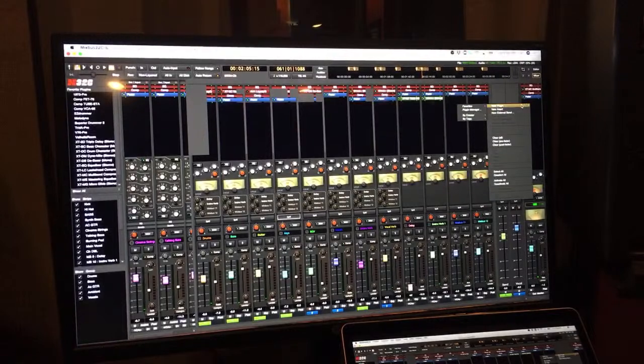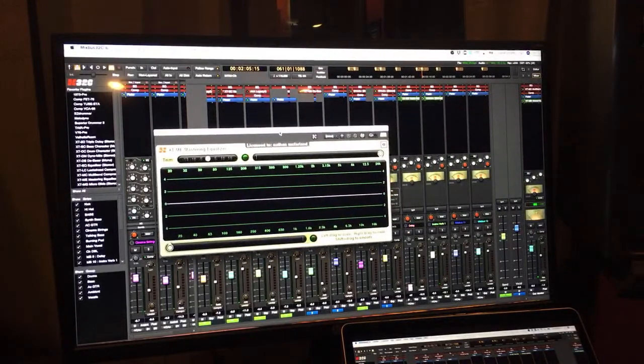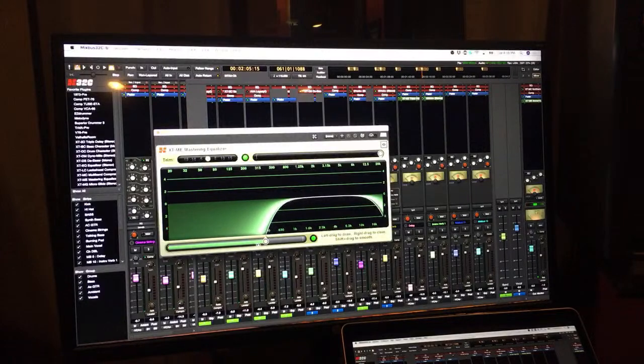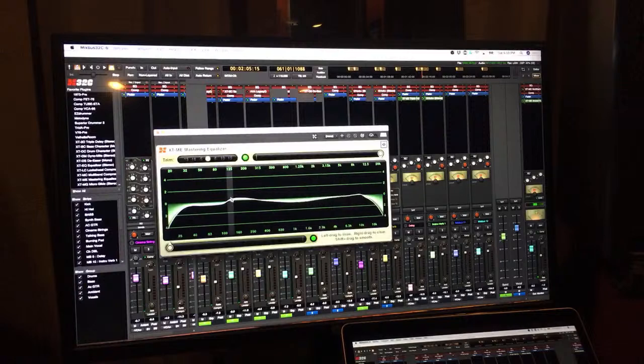I guess I could go to the... There's a look-ahead compressor, there's multi-band, there's a mastering equalizer. Let's see what that looks like here. So this is something that you can go in and use a low-pass filter. You can use a high-pass filter, stuff like that. I can go in and do stuff like that and really adjust frequency bands. Let's normalize it. So let's mess around with some EQ here, shall we?